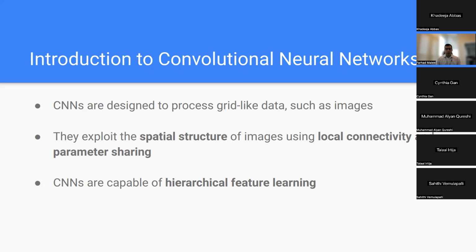And also, we know that in images, pixels that are close to each other usually share the same or similar color or some information. They might belong to one specific component of the image. Besides, we have some hierarchical features. For example, a car, if you look at it, has several components.